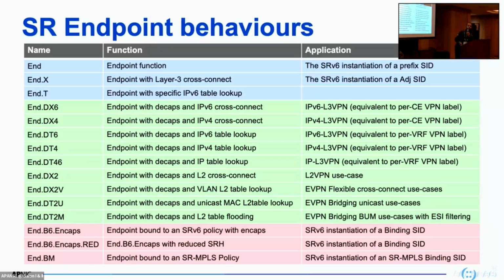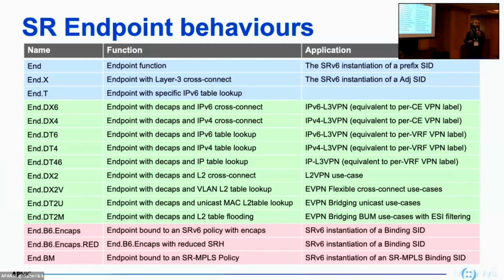So let's say if you want to instruct the endpoint to do a routing table lookup, you are basically telling it End.T, something like this. If you want to check the cross connect at the endpoint, for example, a VPN cross connect or VRF cross connect, for example, L2 or L3 cross connects, you can use this. So this can even be extended to V4 and V6.